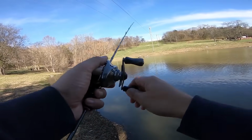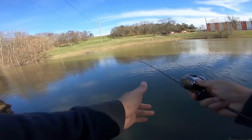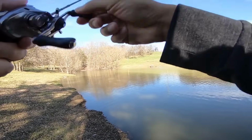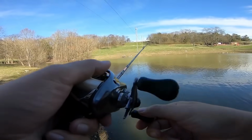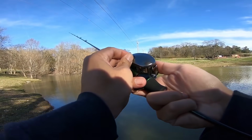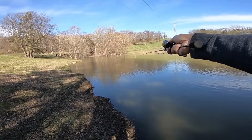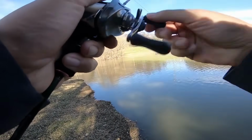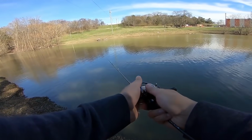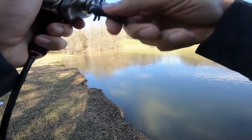Okay, that went a decent distance, but the accuracy was off. Okay, there we go. That probably went at least 30 foot. I'm trying to cast into this shadow here so you guys can see where this thing is landing. Let's go to 4.5, see what happens. I think I can go lower. Okay, I just have to get my accuracy down, and that thing's probably going a good 40 foot. Spool has no issue.